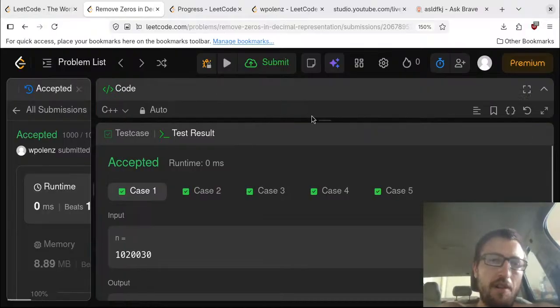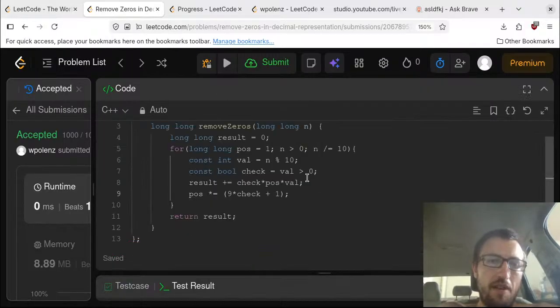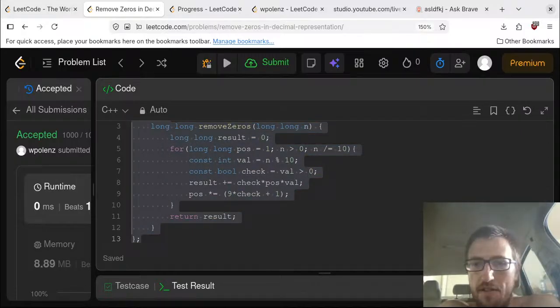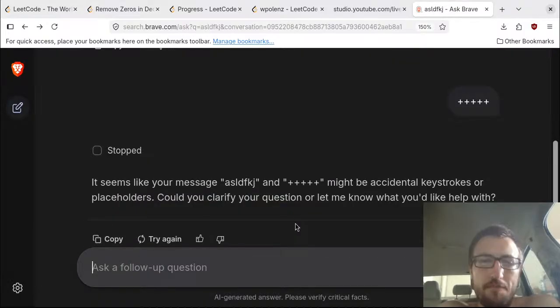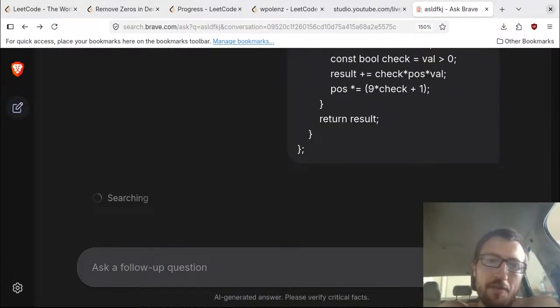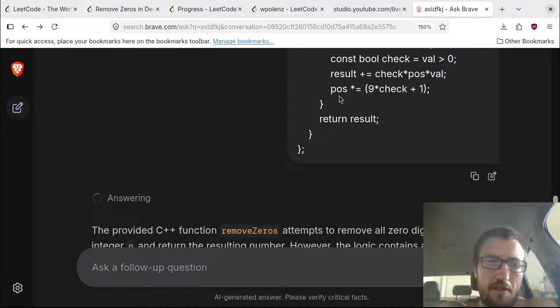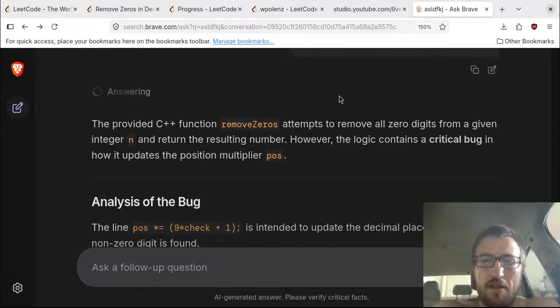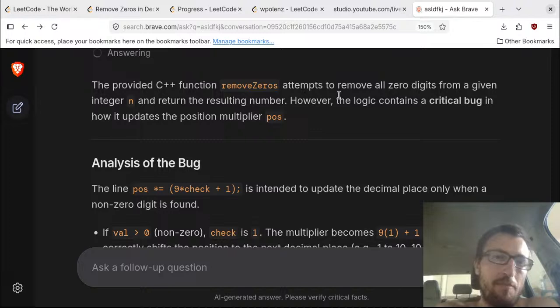Okay, so I have the right answer, but let me throw this into the chat, into the machine and see what I get here. See if it gives me something a little bit better. I bet you there's a better answer than this. Critical bug.